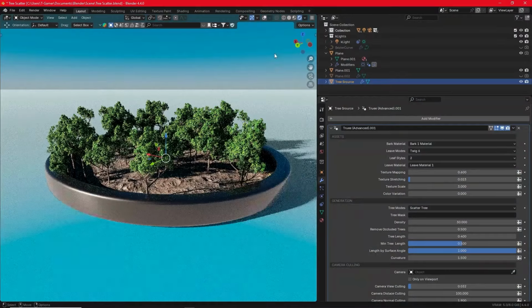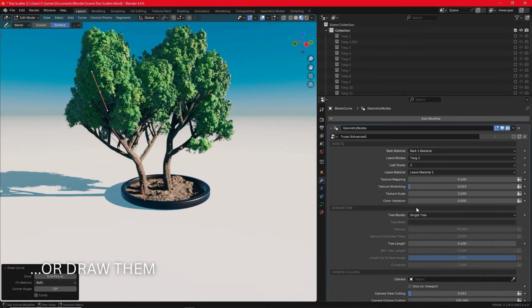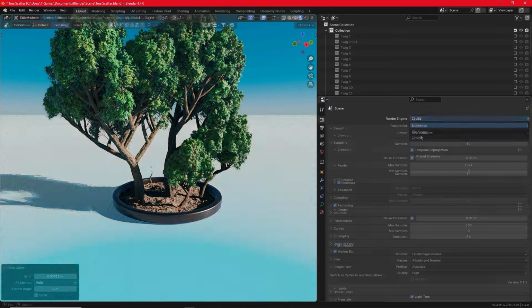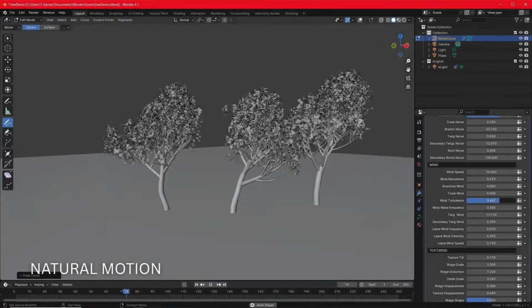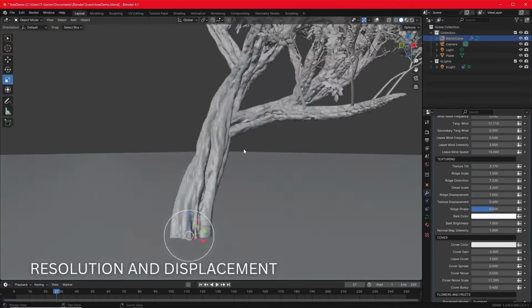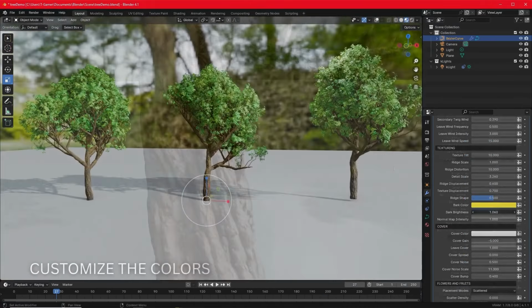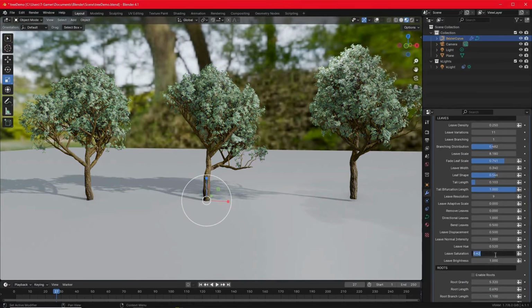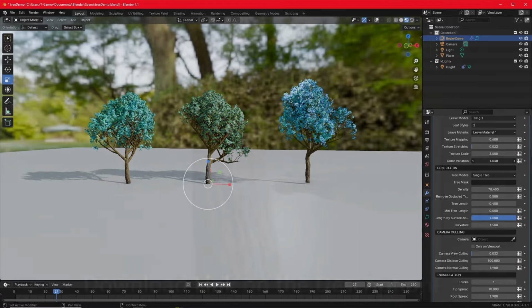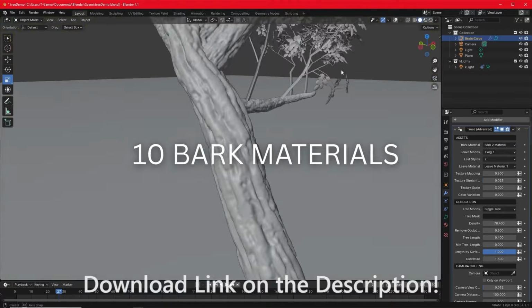Procedural trees. It can generate high-quality trees from the roots to each individual leaf, and you can even add customizable flowers and fruits. With photorealistic materials and fully customizable shapes, you can achieve the perfect trees for your scene without sacrificing performance. The trees are highly optimized, and you have full control over the resolution of your creations and add life to your scenes with awesome tree animations.